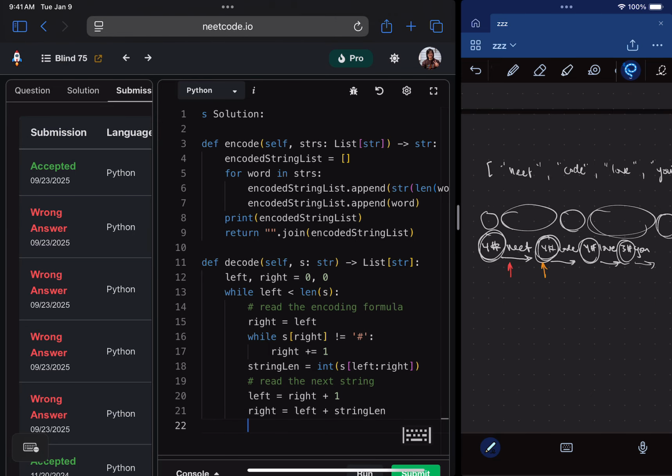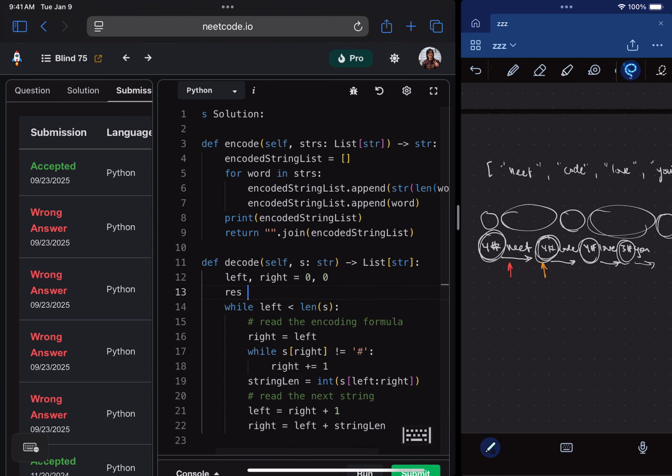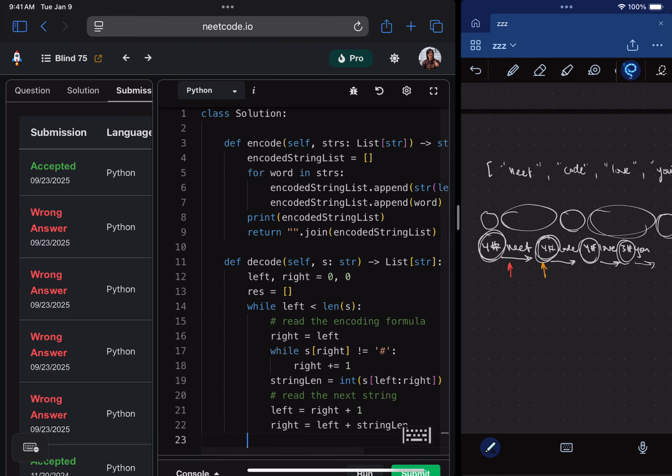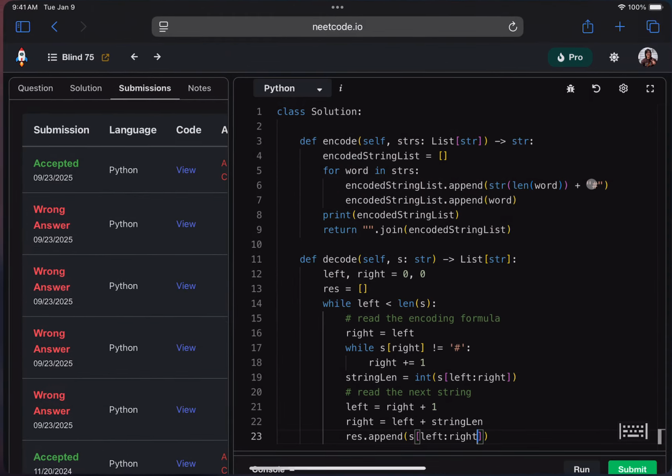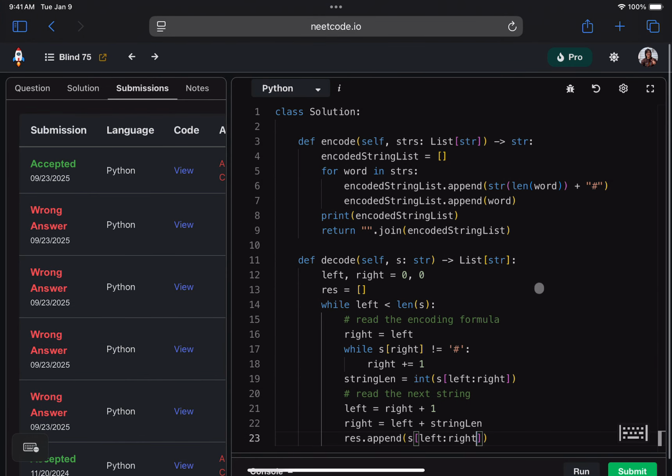I just realized we actually don't have a results list yet, but we need that. So now that we've got this, we can say, go ahead and add on the section of the string that we're looking at, which goes from left to right. Hopefully that's clear enough. I think that's it.